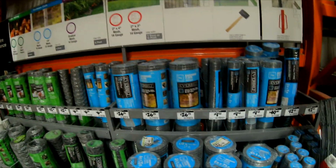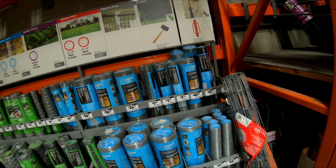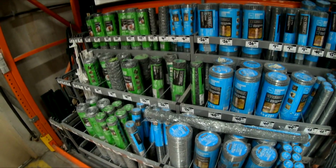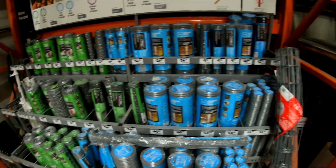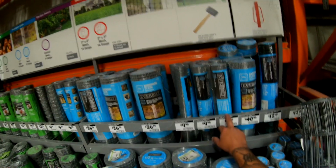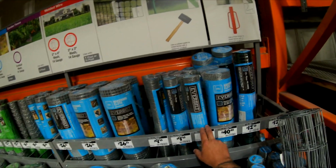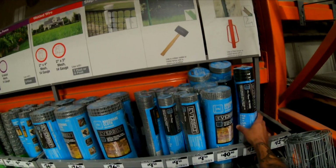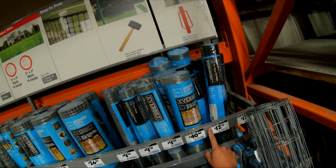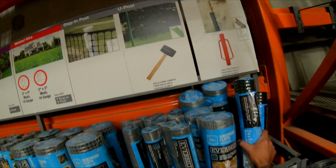Starting off with the cage itself, the bait pen itself, I usually use chicken mesh. I try to stay at 1/2 inch, and as you see, you got rolls here. You're not going to need that big of a roll unless you're doing a big bait pen or a big bait trap. You could do standard aluminum, but it's going to rust out on you. I like to go with the weatherproof one. And as you see, for $12.98, you get 2x5 half inch chicken wire.